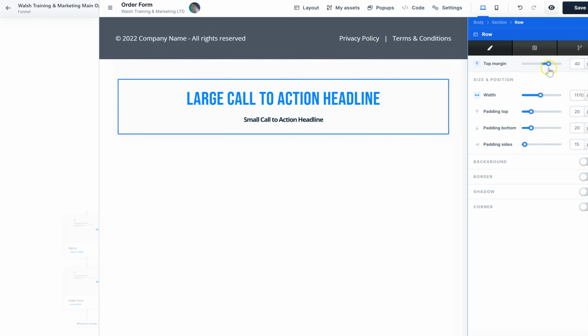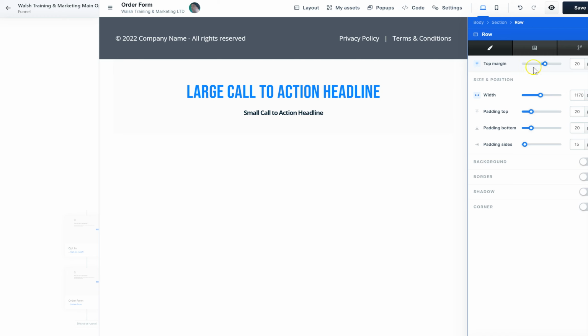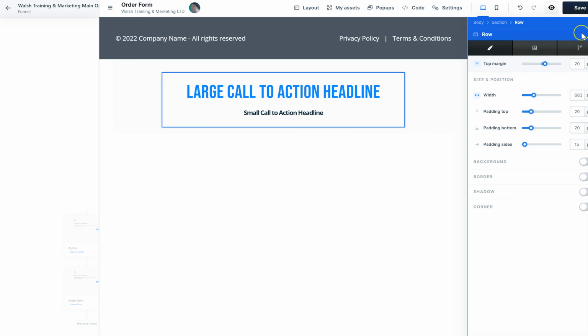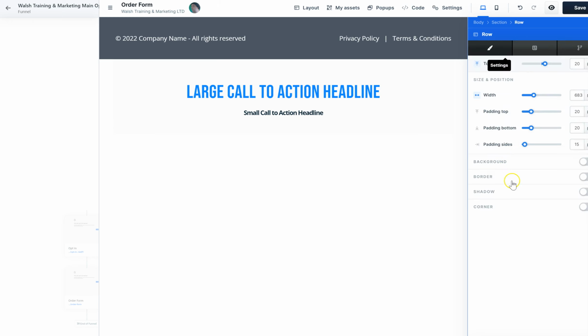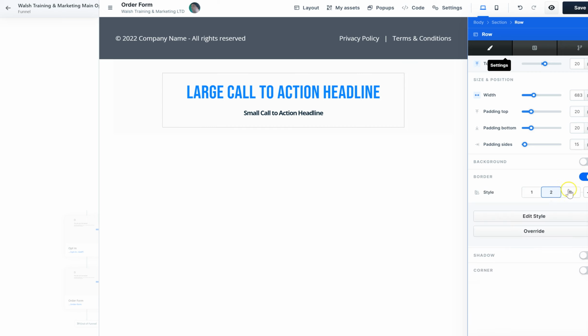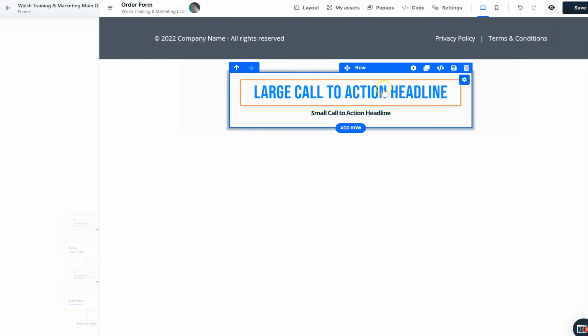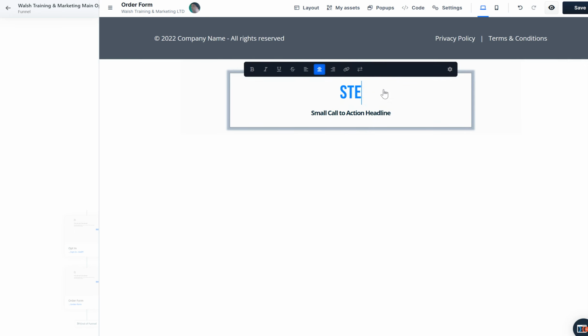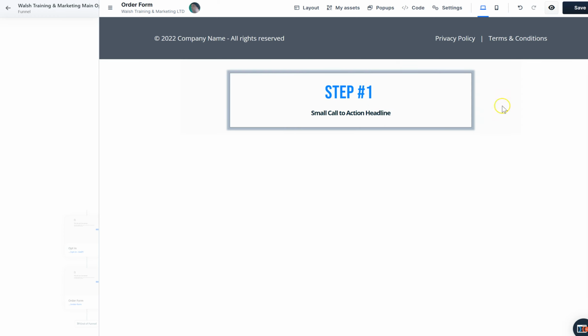and then we're going to put some padding around this box. So we'll give this 20 top margin. We'll decrease the width to about there. We'll give it a border, which looks kind of cool. We can adjust border styles like we saw with the fonts, so we're not messing around trying to get them all the same. They're just in there. We'll give this a shadow as well, and we're going to call this step 1, and then we're just going to get this font looking a little bit bigger, and I'm going to move things over to the left, right?